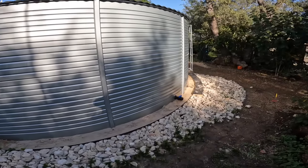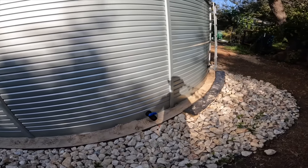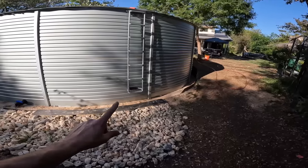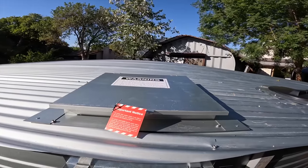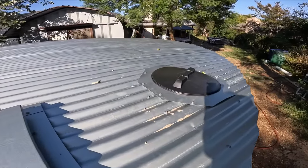And then down there is what they call the outlet. That's basically just the standard fitting that will feed water to my filters and pumps. I ultimately plan to have my ladder here that will make climbing this a lot easier. There is the manhole, and there is where the water goes into the tank.